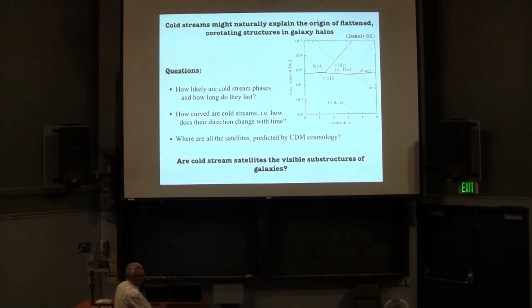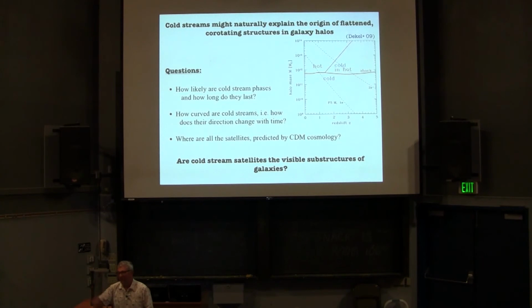And of course, as I told you, we don't get 27 satellites. We get many, many more. So let's say 1,000 satellites. Do they all come in a stream? This is completely unlikely, and I don't think that is seen in the numerical simulations. So we need to work out why those satellites that come in the stream, which form such large structures, should be visible. And one reason is maybe that these streams are gas-rich.